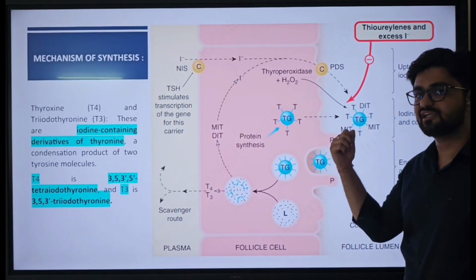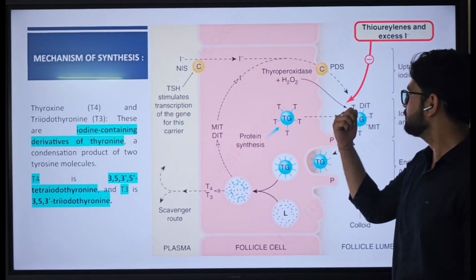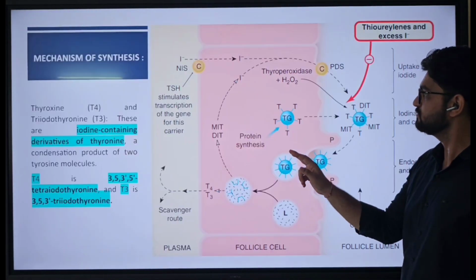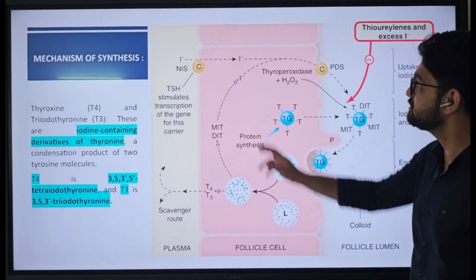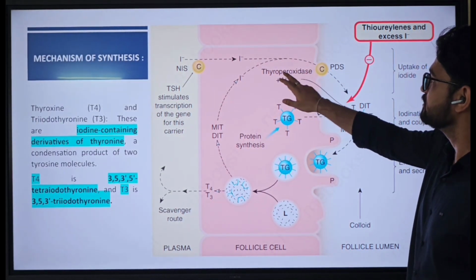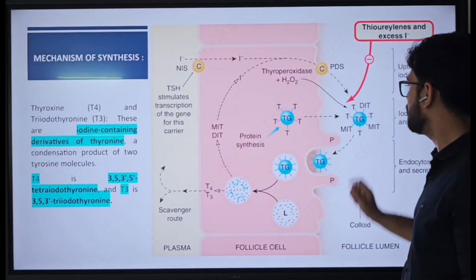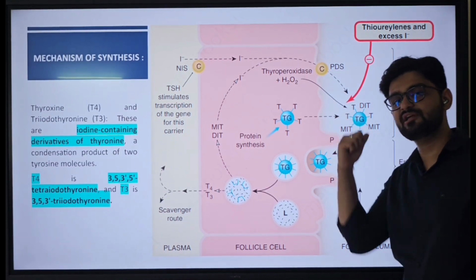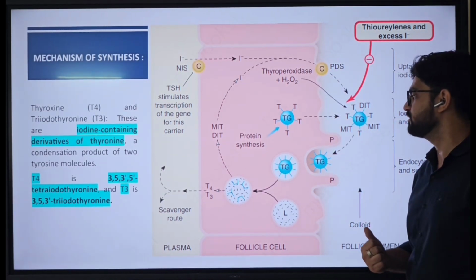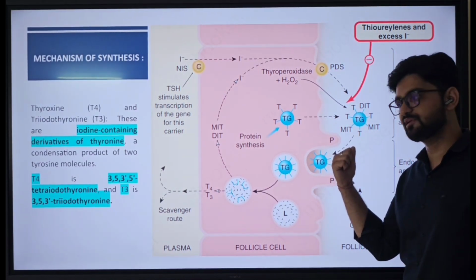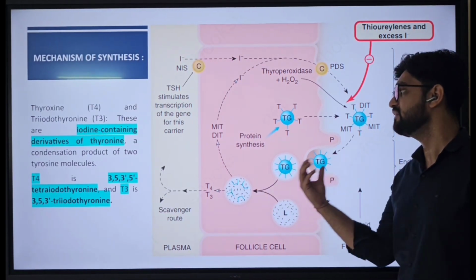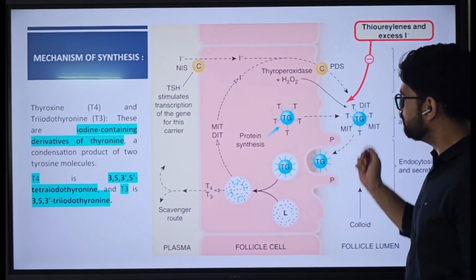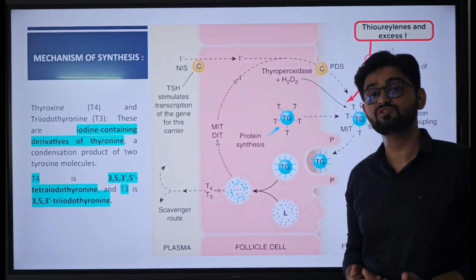So you can see here, TG, which is thyroglobulin, is associated with the iodine. Here, this consists of the tyrosine residues iodinated by the thyroid peroxidase and H2O2. Along with that, monoiodotyrosine and diiodotyrosine are also there. Now, when this conjugation takes place, this complex enters again into the follicular cells, where it is cleaved by the lysosomal enzymes.